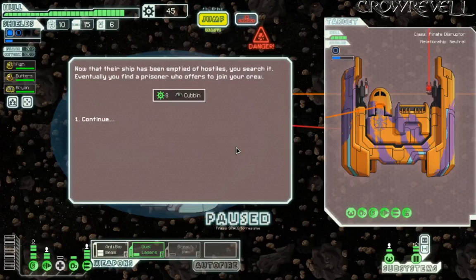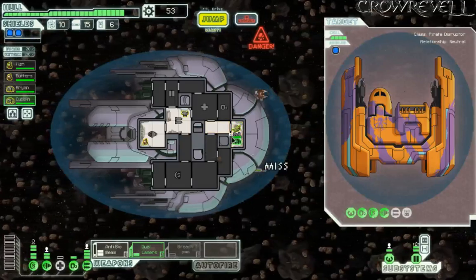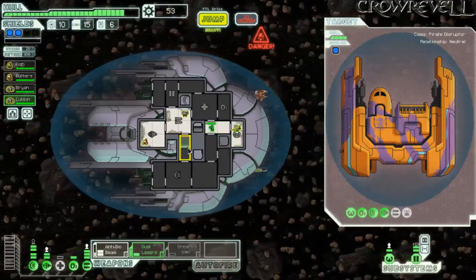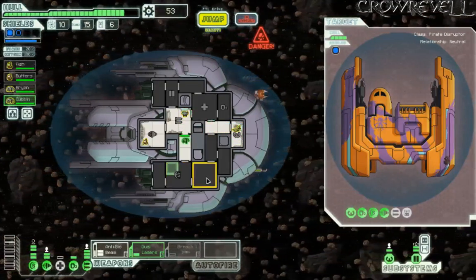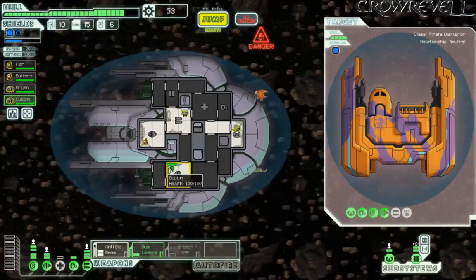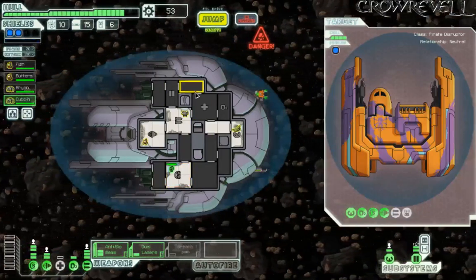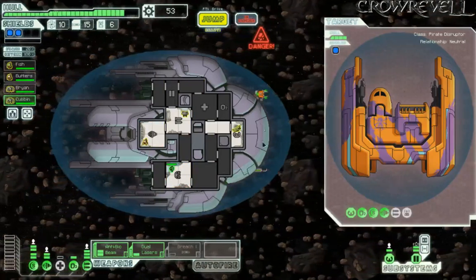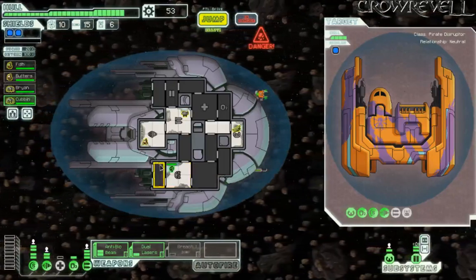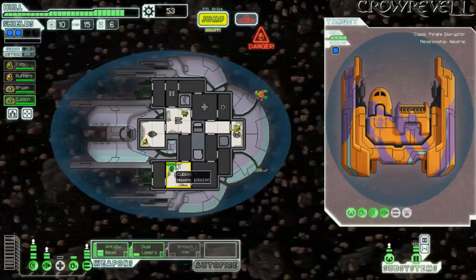Now that the ship has been emptied of hostiles, we get to search and eventually find a prisoner who offers to join our crew, 8 scrap and a second NG. Alright, so this doesn't give us more blue options, but it is a 4th crew member. Now, normally I would put crew on doors over shields. I like having level 2 doors prevent enemies from being able to move throughout the ship, but since we already start with level 2 doors, I feel totally fine in putting this NG actually in the system.